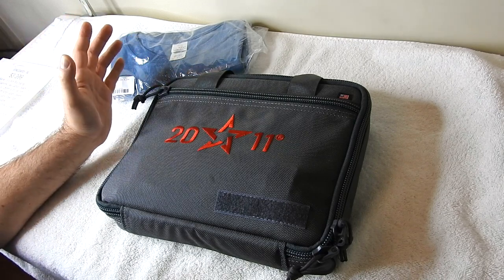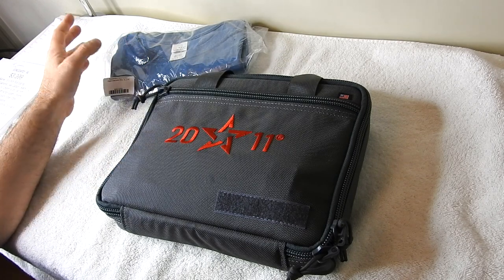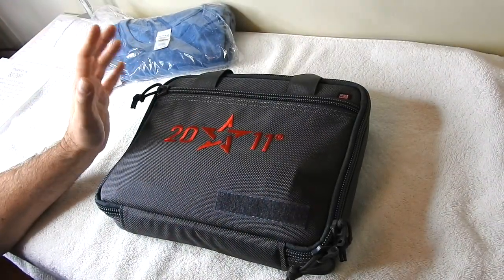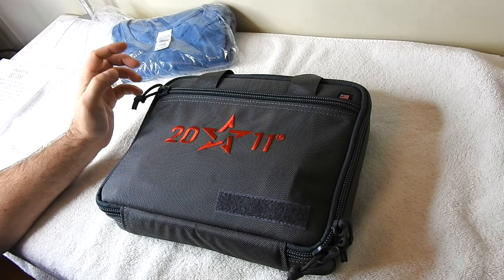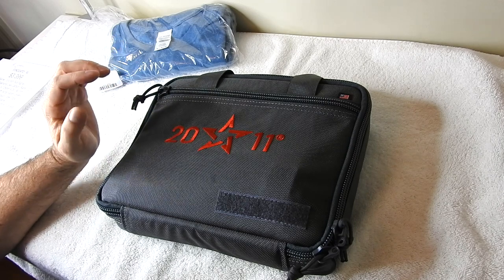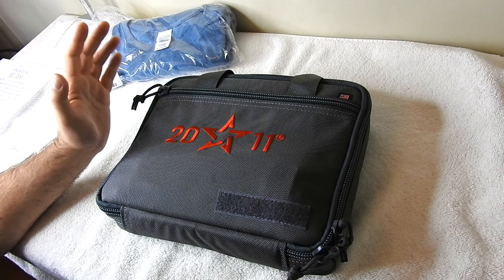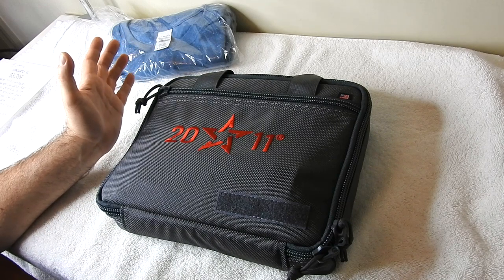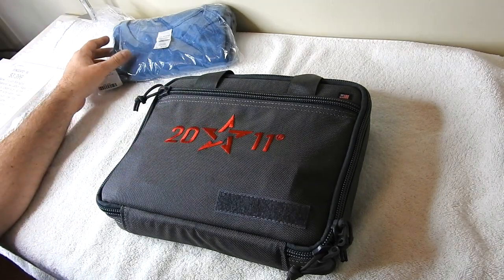I want to explain my buying experience — again, nobody's paying me to do this, so I'm going to give you 100% honesty. I bought this from Dawson Precision, who sent me a cool little t-shirt. I've never bought a gun outside of my state before. I called STI and they have a 16-week waiting list for this gun, so I called Dawson Precision, also in Texas. They had some in stock. I dealt with Daniel from Dawson Precision — first time ever — and he was super nice, got the gun here super quick, made everything seamless, explained everything to me, and the gun arrived a couple days later.